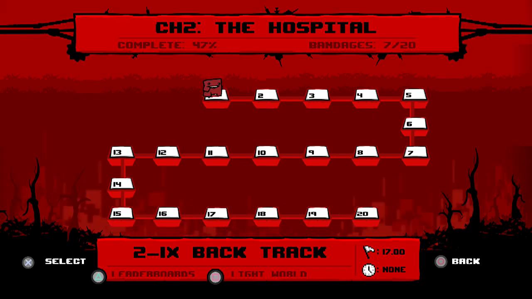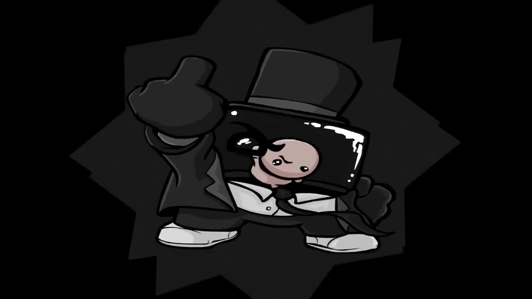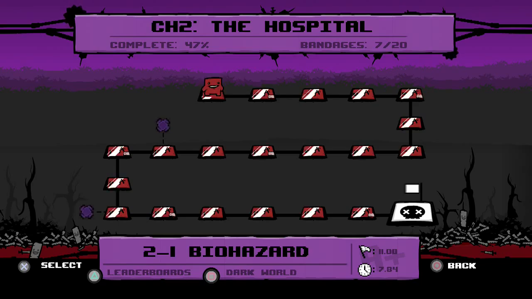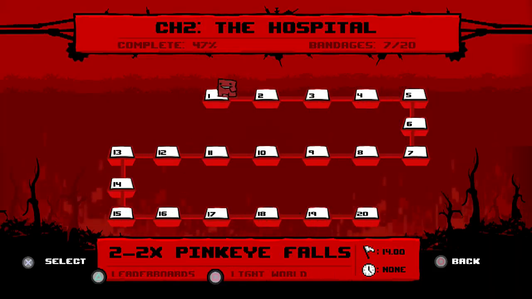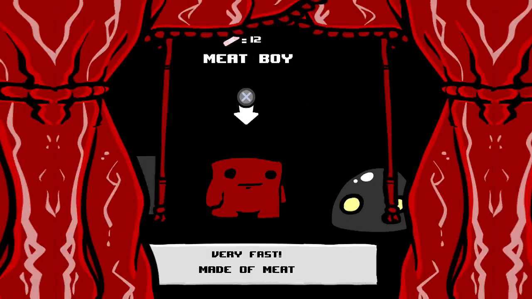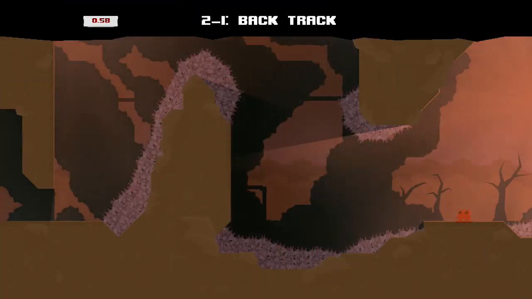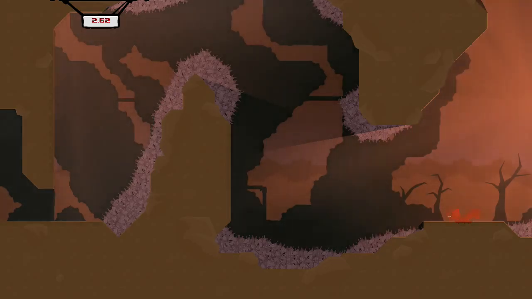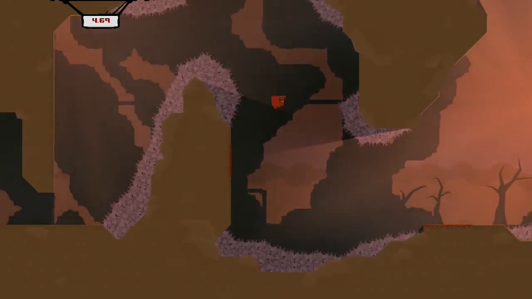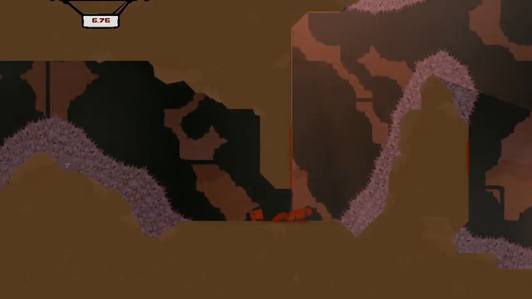Square is Dark World. Oh, so it's burning with red flames in the dark version. The Light World version is actually darker. Funny how that works. This is called Backtrack, so this might be a little clue about how to do this level. It's just a backwards level. That's it. That's the only clue.